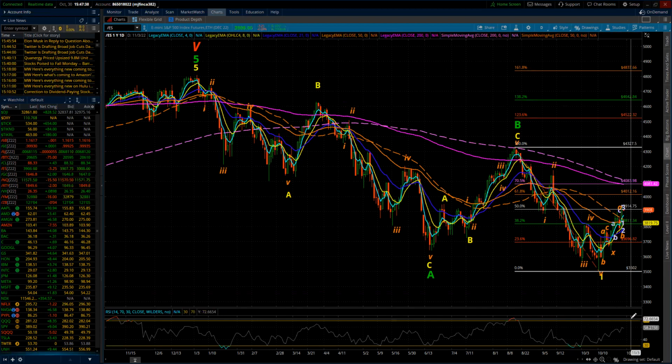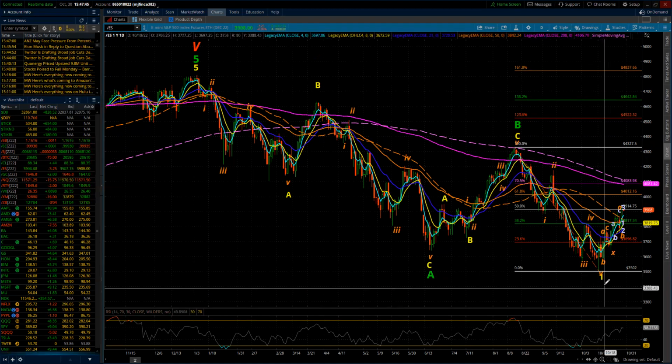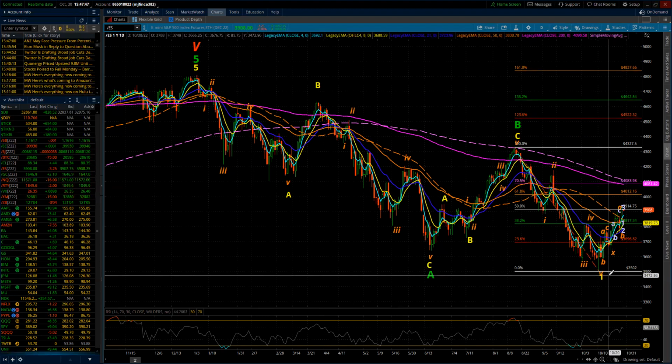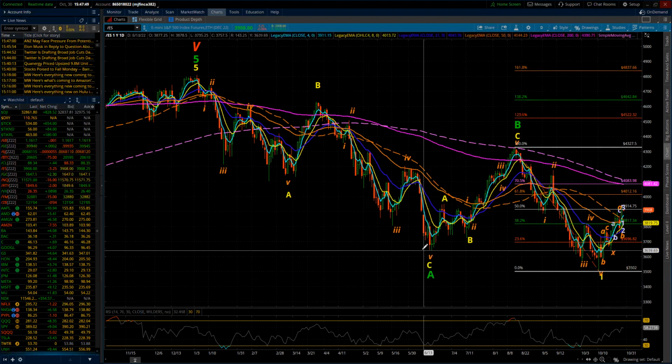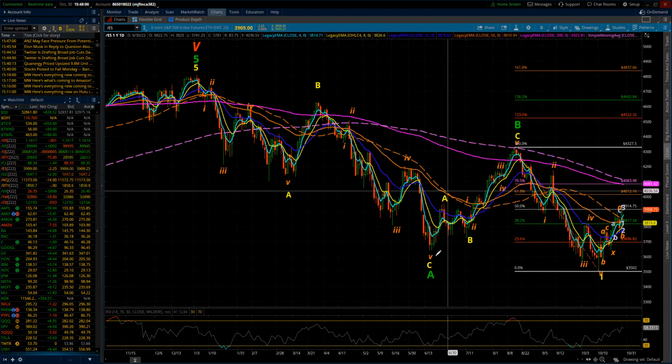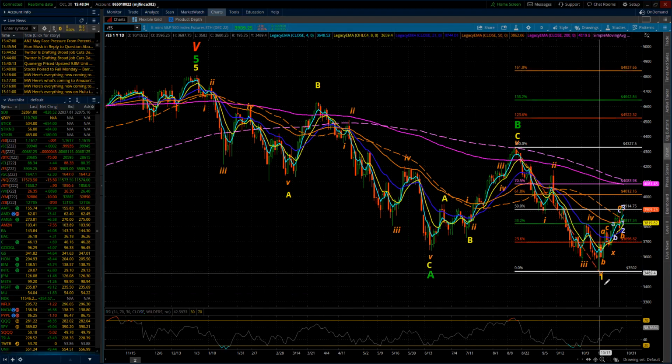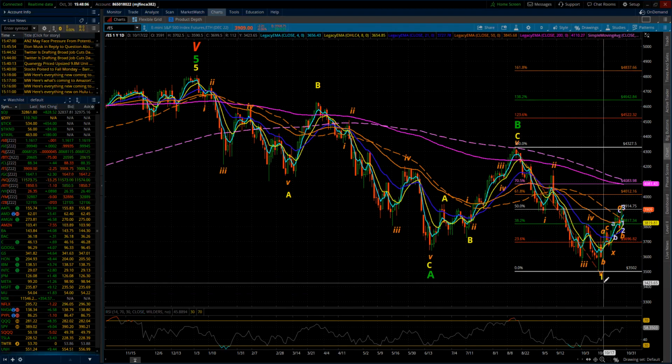So I'm going back to a very old count, but it now kind of works out because we've gotten some pieces to it. In my mind, even though it did make a new low under there, I would not be calling it primary C. I think that truly would be counting too quickly. But it could be primary wave A, and this still could be an ABC. So that's where I'm going to leave that.